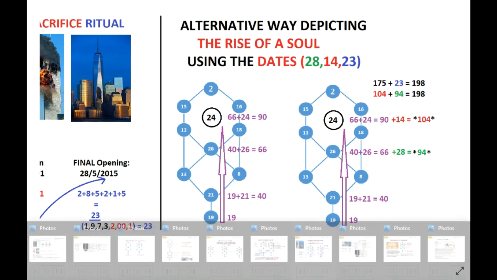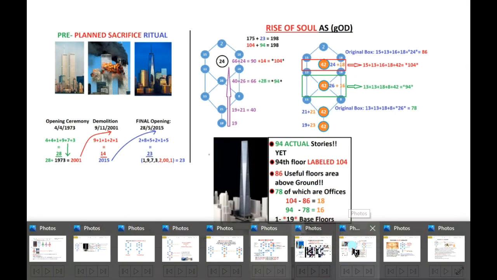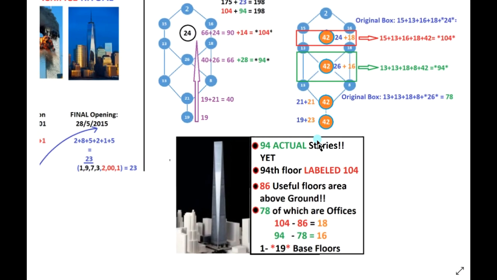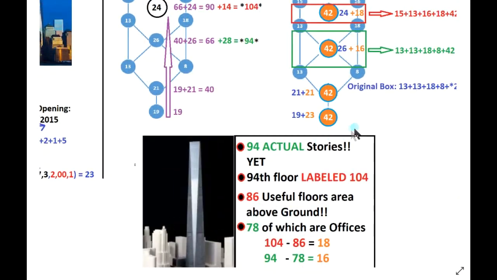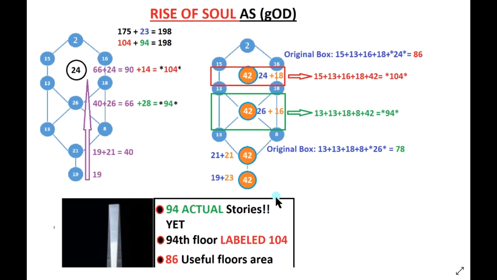But I want you to see how we are actually raising up from earth all the way to meet with God, even with this method, which is an alternative to the method that I gave you about the 42. It gives you another proof that you still get to the same result, 94 and 104, and it even correlates with the dates of the demolition and the opening of the Twin Tower. Now the picture will get clearer as we move on, so don't be worried if you feel a little bit confused.